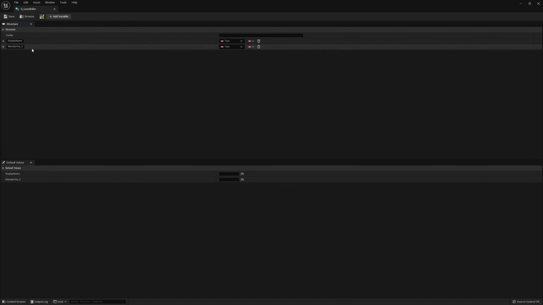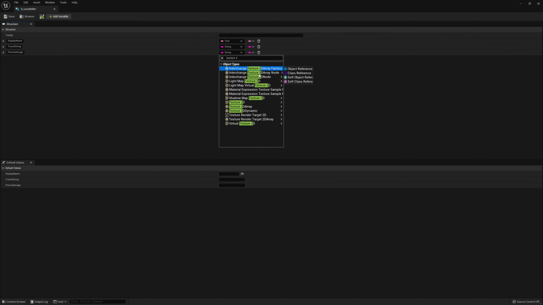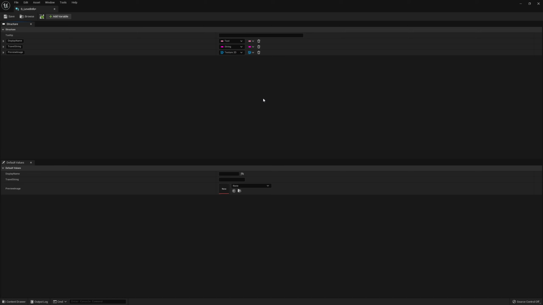Then we're going to enter this travel string. And that is a string. And the last one is the preview image. So that's the images that we just imported. And that's going to be a texture 2D object reference.